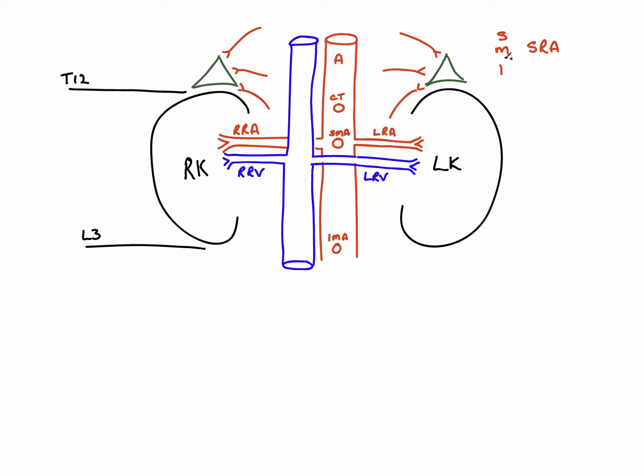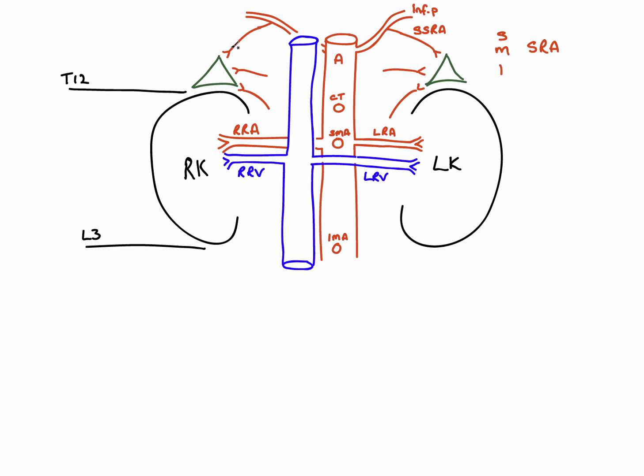And where do these three arteries come from? Well, the superior suprarenal artery comes from a branch of an artery coming from the aorta, and this is known as the inferior phrenic artery. The inferior phrenic artery passes towards the diaphragm, and as it does, it gives rise to the superior suprarenal artery. We can see we have another one on this side passing over towards the diaphragm, giving rise to the superior suprarenal artery.